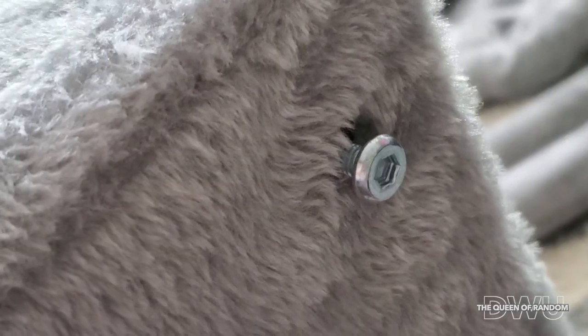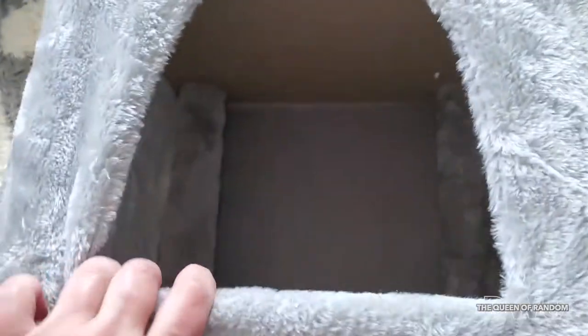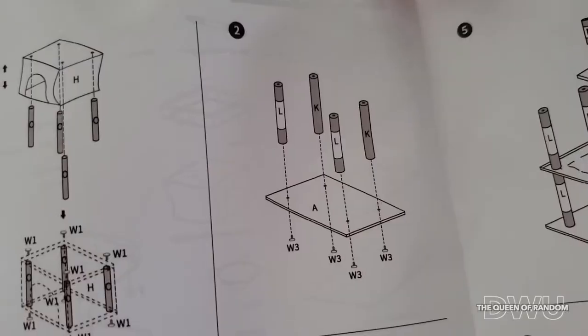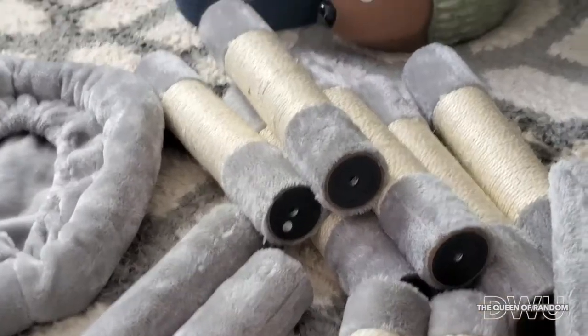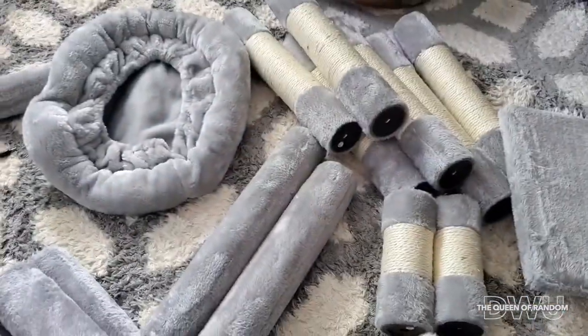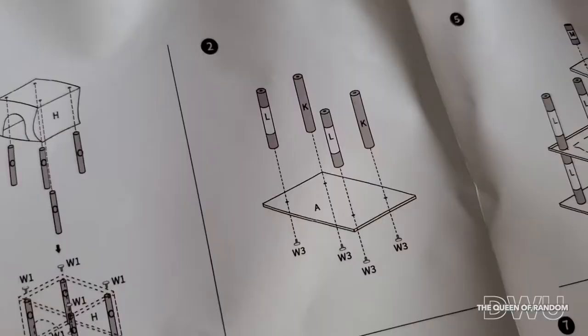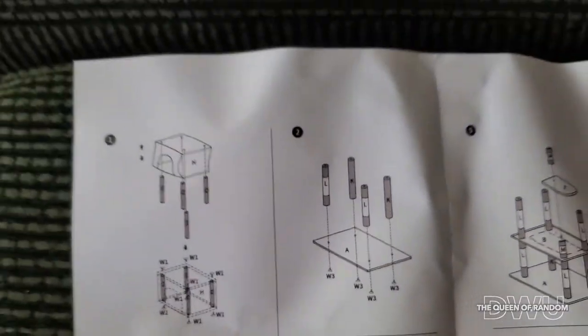There are little holes on the cat bed box that I just poked through, and the holes are inside of here. I'm just screwing them together using this wrench. Good news — I got it all together. We screwed in all four screws, did the top and the bottom, got that all tightened and fastened down. That's what the inside looks like. It wasn't too hard. On to the next step: placing the poles, which are L and K, onto the bottom of the cat stand — the platform. There are the longer poles; we only need two of those. I'm going to get that all screwed on to the bottom part. They really labeled everything clearly, so grab your A and then grab the other ones that have the letters on, and use the W3 screws. Got it done — cat stand is super easy to put together so far.